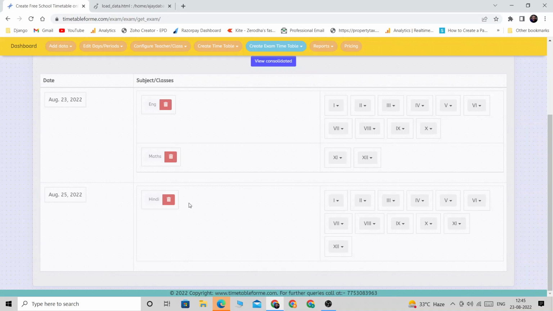Now you will get confused about whether I'm covering all the subjects for a particular class or not. How should I know that? So simply what you can do is click on any of the class names, like class 2, over here also you can do it. Over here also we have class 2, and there is an option to delete. If you want to delete, it will be erased, or you can view.